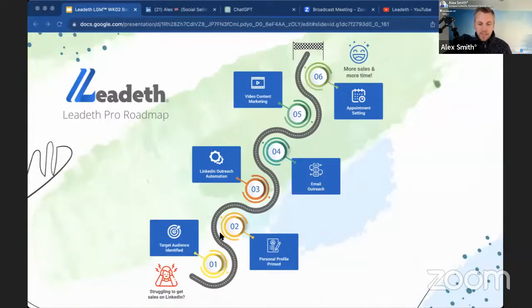Stage 3, next week we will be looking at LinkedIn outreach automation, some of the strategies that we can use to start connecting with people, and that's quite an exciting piece. If you've got a proven system that you do manually, we just look to automate it basically, and it's a numbers game, this, very much so. Email outreach, stage 4, the natural follow-up to a LinkedIn outreach campaign is a warm email, so we can make that whole process as well.